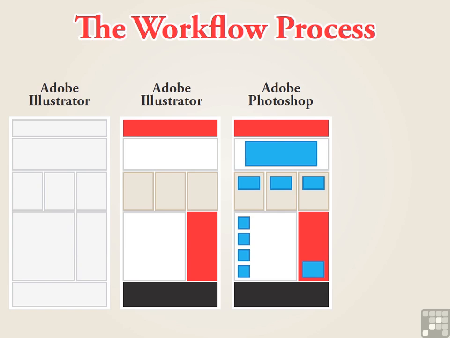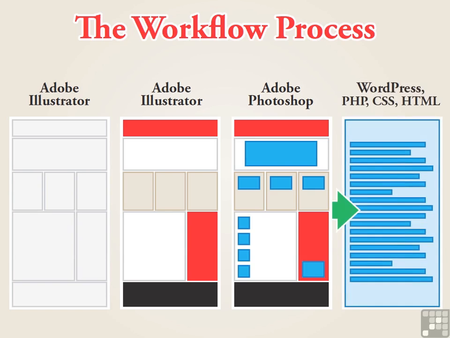And then we go, all right, well, how do we go from Photoshop over to WordPress? Well, that's kind of the next major stage or phase inside the workflow here, is we're basically going to take everything that we've built inside Photoshop and start extracting it, extracting some of those graphics, building the PHP, building the necessary CSS and HTML. And of course, that's all going to be incorporated in the WordPress phase, if you will, of our workflow process.